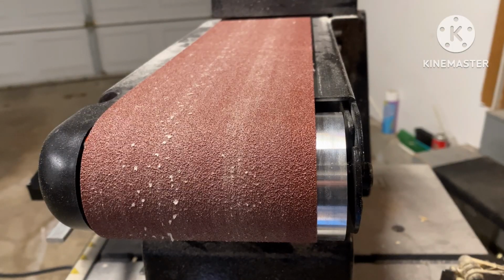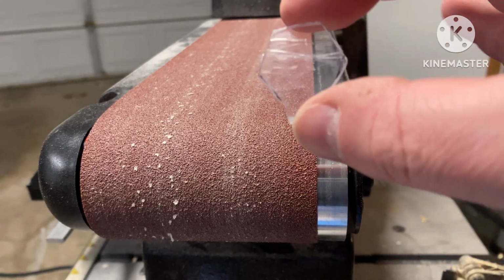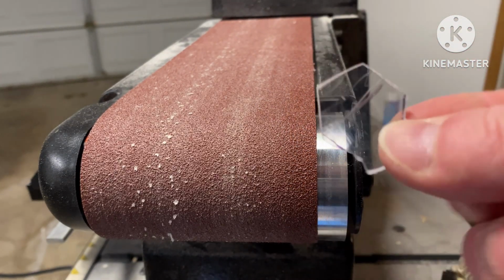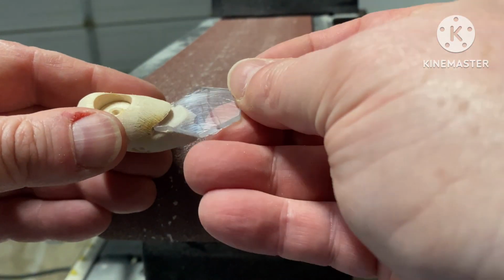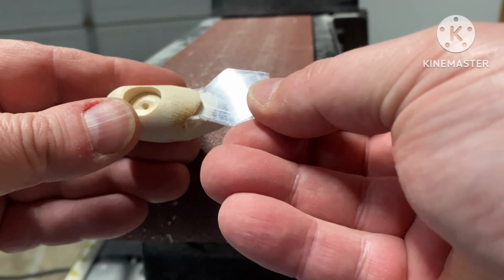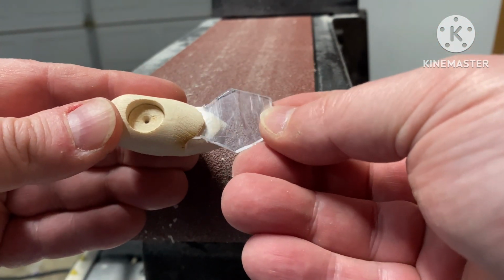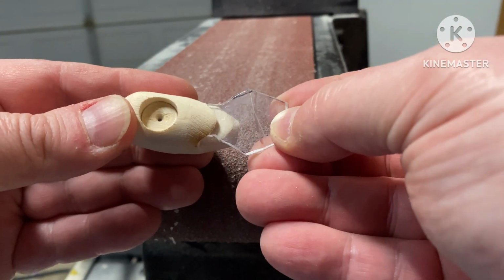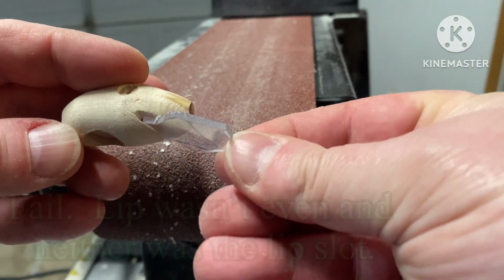Oops, totally forgot to record. I'm just using some Lexan. Yeah, it looks like there's a crack and it's just a big ass scratch. Use some leftover Lexan, make a little coffin lip. It's not perfect, but I'm going for proof of concept here. So if it does work out, I'll probably order some actual lips from Barlow's or somewhere and use those. But I think I can make this work.